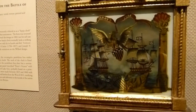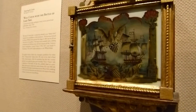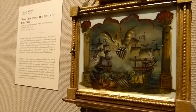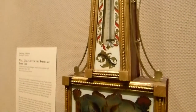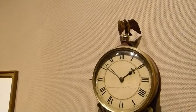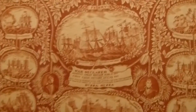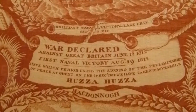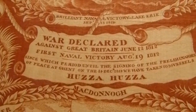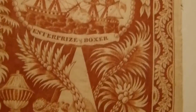Among the things America made to commemorate the battle, one of the many were mirrors or clocks with a generic scene of the Battle of Lake Erie. This is a reverse painting on a banjo clock, dating to about 1820. It's not meant to be historically accurate. And this is really another rare survivor — a handkerchief, basically. It's printed on cotton, printed either in Scotland or England, and then shipped to the United States in multiples for people to buy as a memento of the War of 1812.